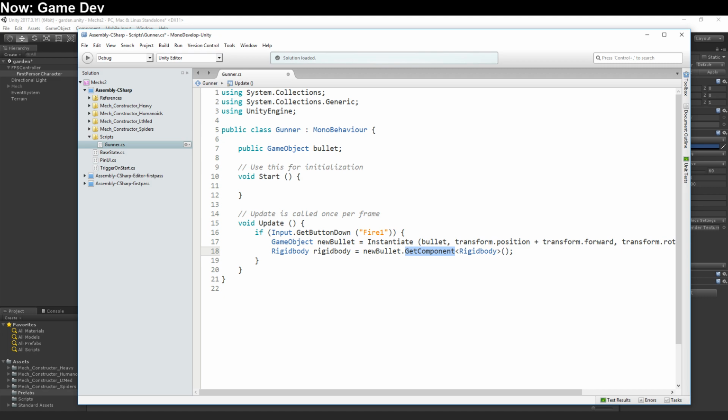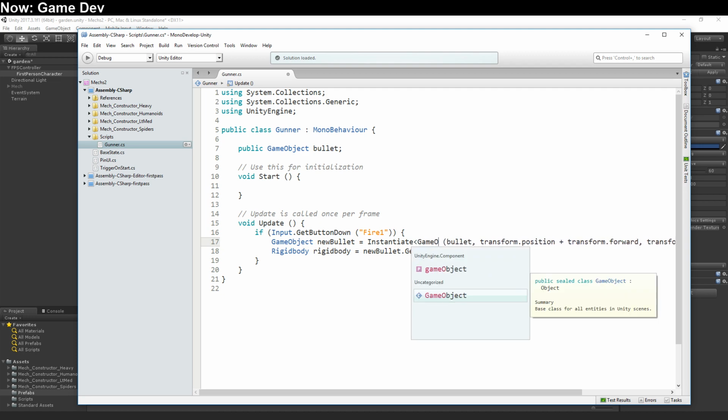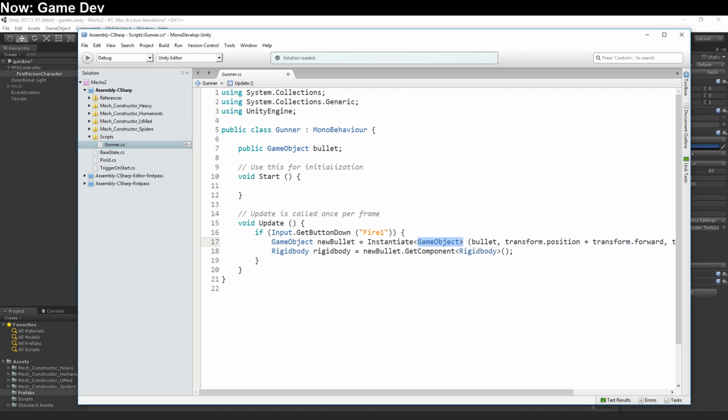It's a function that will take in an argument of a type, and this is how we specify the type. You're going to find a lot of stuff can do that. For example, instantiate can do that. We can pass instantiate a type as well. There's no need to in this case, but this is not a scary thing. All you have to know is that it means that class. It may look a little scary if you're not used to C# though.